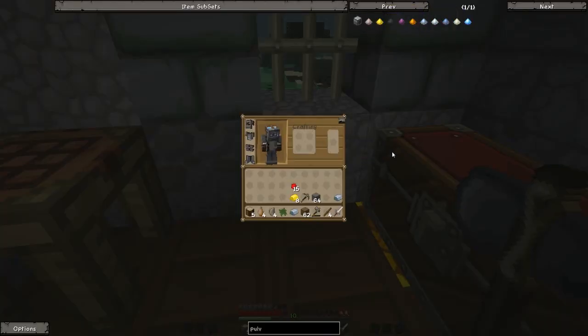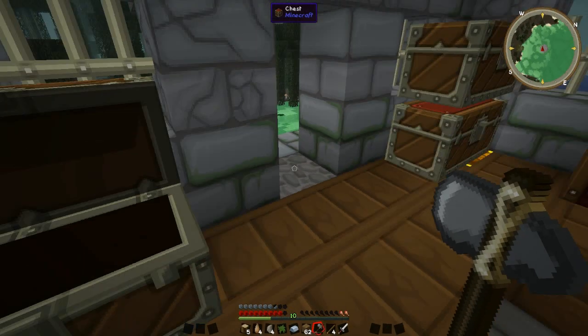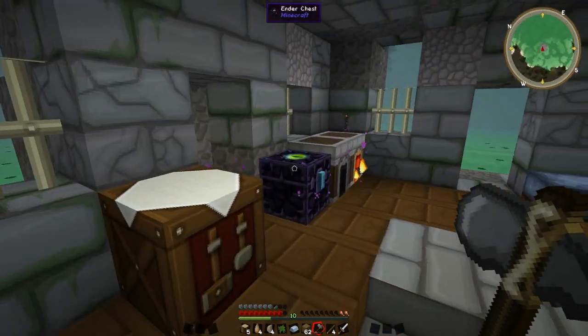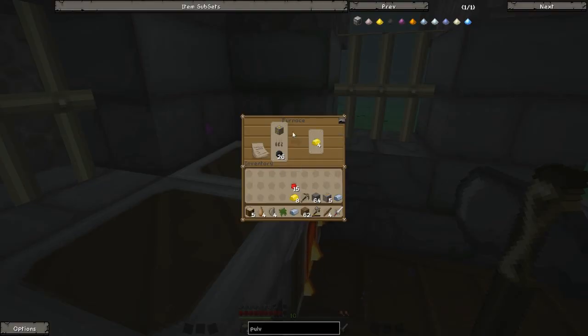We need to whack some copper down. Need to find all my copper. Copper. Lovely copper there. We'll whack that into the other furnace. Oh, we need some coal in that one. Oh, wait, we'll see if this is done. Oh, it's about to be done.